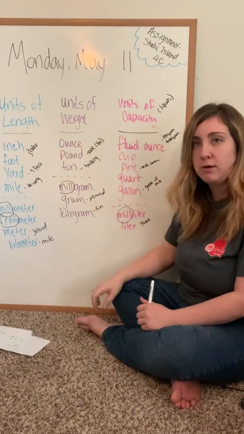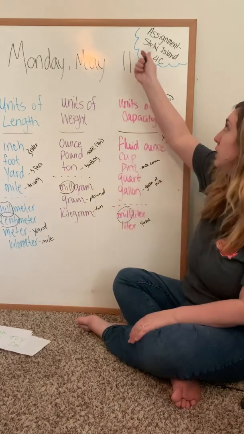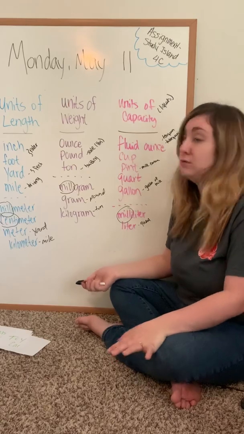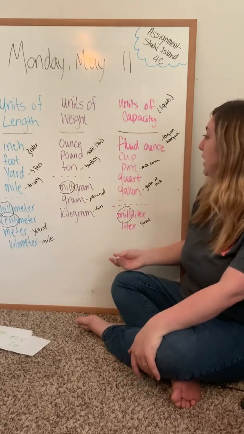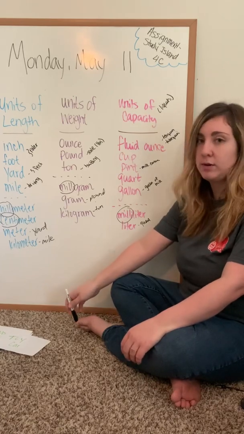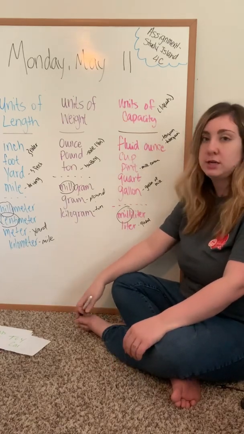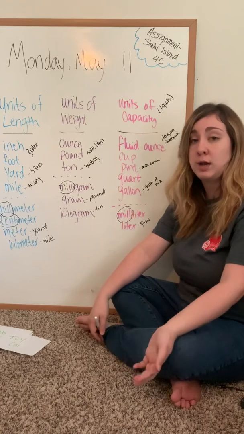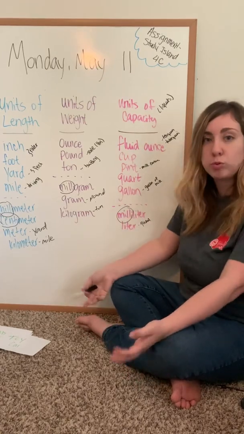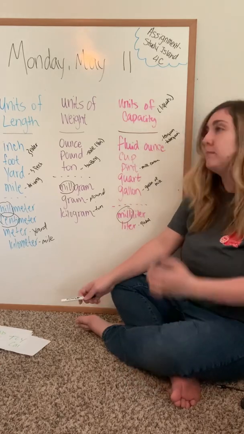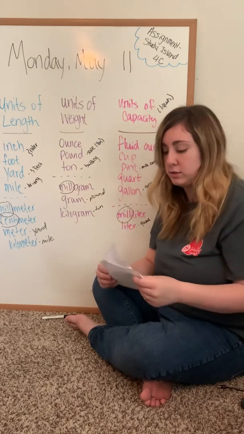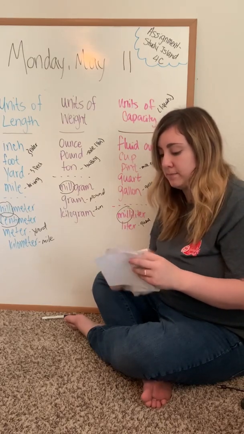A lot of stuff you already know. Make sure you watch your Study Island lesson. It may do a better job of explaining this than I do. I hope not. I try really hard. But this is kind of the basic of what we're talking about this week. And remember, if you're still having trouble understanding, I'm going to break it down even more next week. All you have to worry about this week is choosing which one would be appropriate. So we're going to play a little game. We're going to practice. So I've got 10 random things on these cards. I'm going to mix them up and we're going to practice.